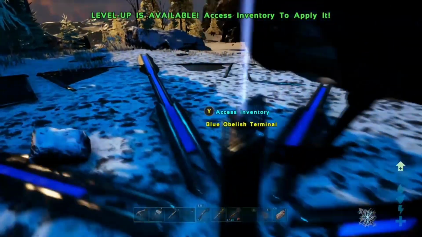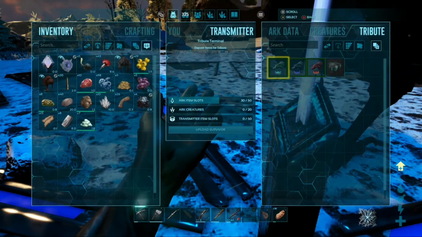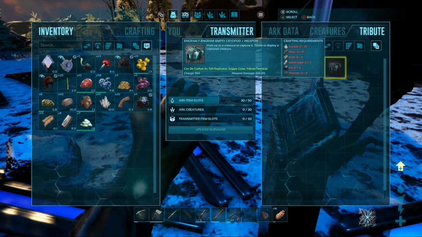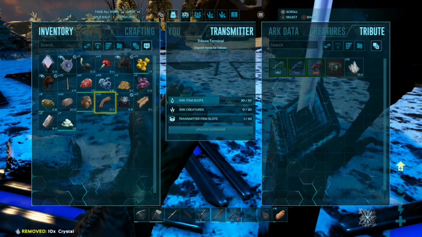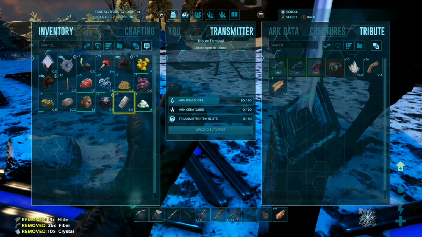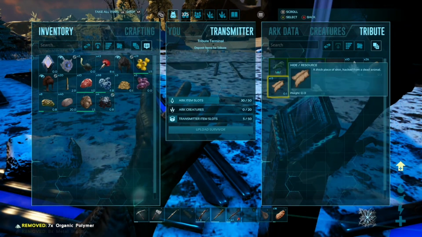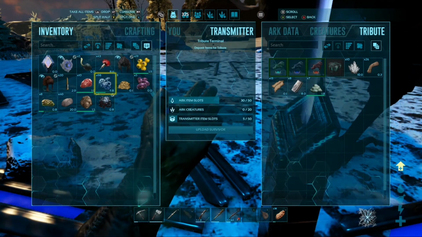So this is the obelisk. For the seasoned players, you know what this is. For those who don't, this is where you make your cryopods, and I think you can upload your survivor and change maps here. I did that once and it wasn't a very good experience. I lost my complete character and the save and everything. So we won't do that.